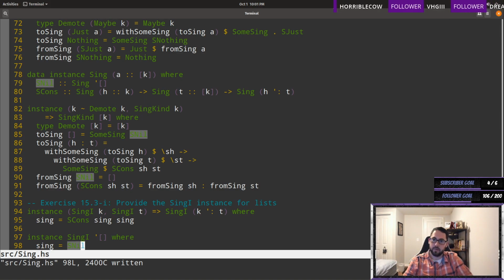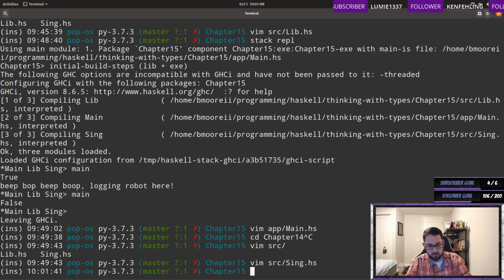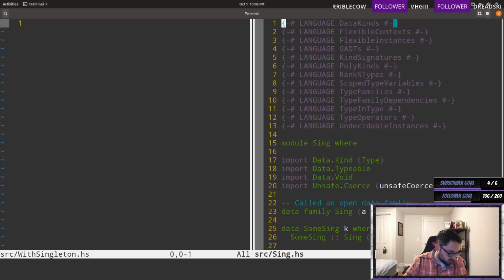What's next? We have a half hour, so we got plenty of time. So now we are going to use singletons, which is a package, and Template Haskell. Okay. So let's start a new... I probably shouldn't call it singleton. I'll call it... so that we can keep this.